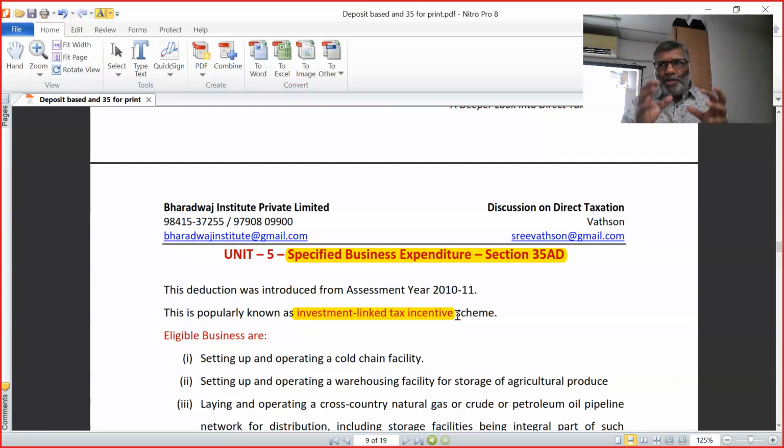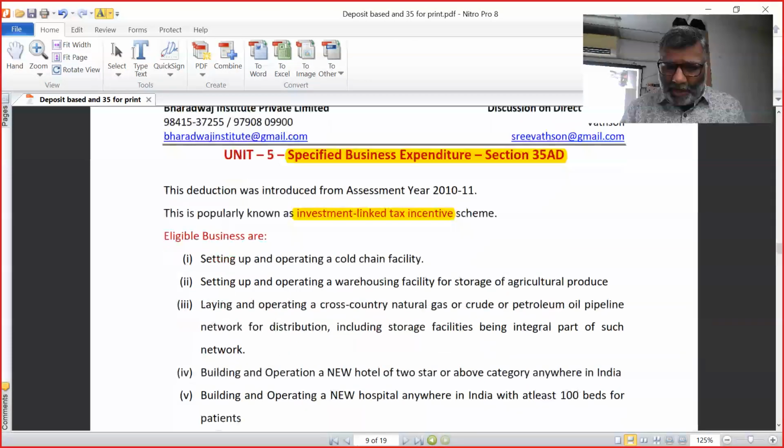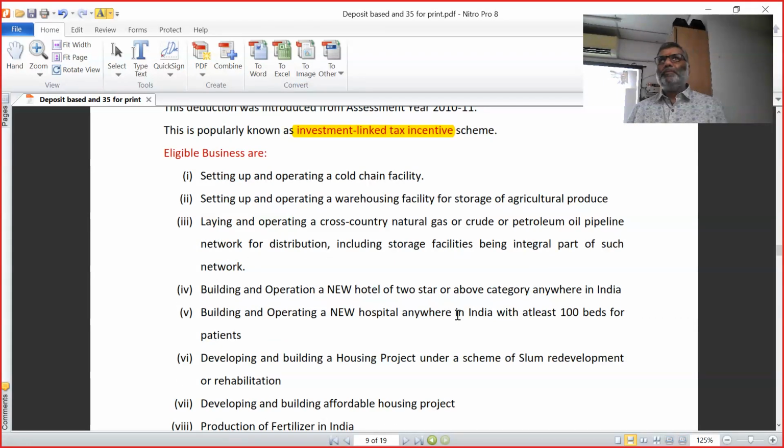This is the place also to understand some terms. Let us go slowly. What are all the deductions? These are all the businesses. There are 20, 21 businesses. As a student, first let me tell you, should you remember this? The answer is no. In the exam question itself, they say either section 35 AD or specified business. They use these words. So you need not remember all these things, only on a broad line.